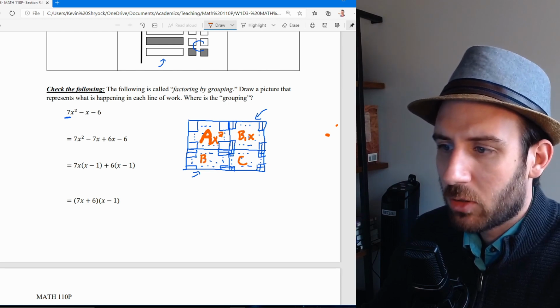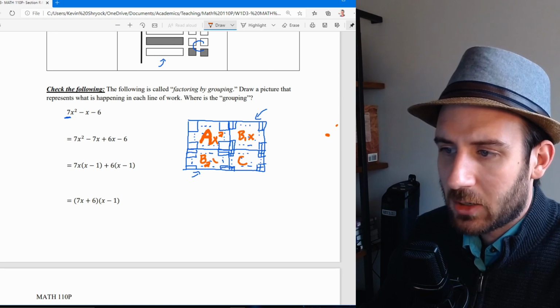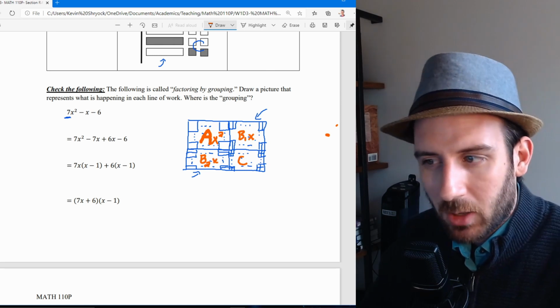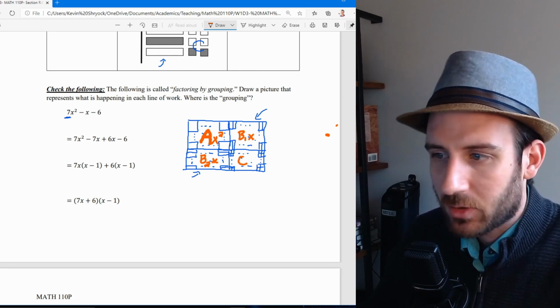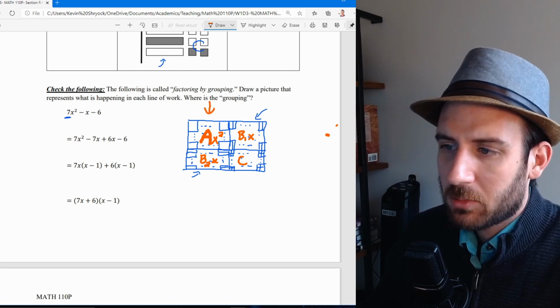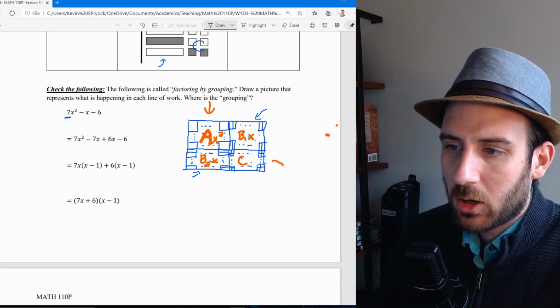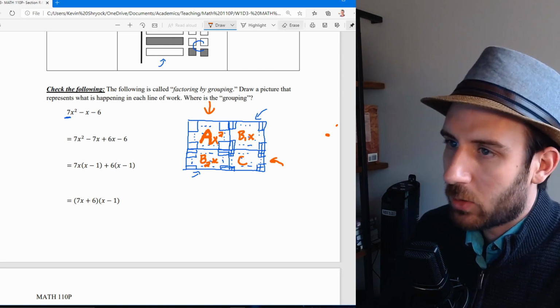And then I made sure the value was the same, combining it with some of the ones in the bottom left. So sometimes I made the bottom left be positive as well to add up. Maybe I made them negative so that they cancel some of them away. But that's been the overall strategy so far: put our x squared blocks in the top left, put our unit blocks in the bottom, and then split up our B so that we get this nice organized rectangle.